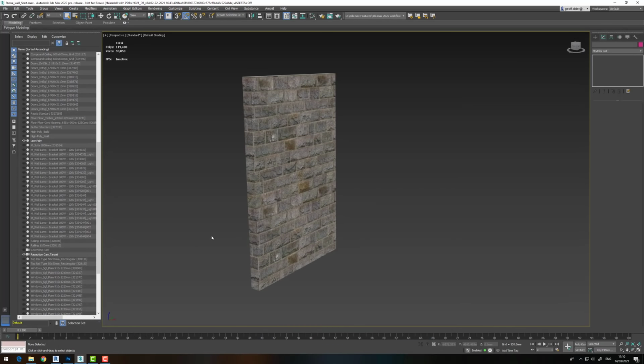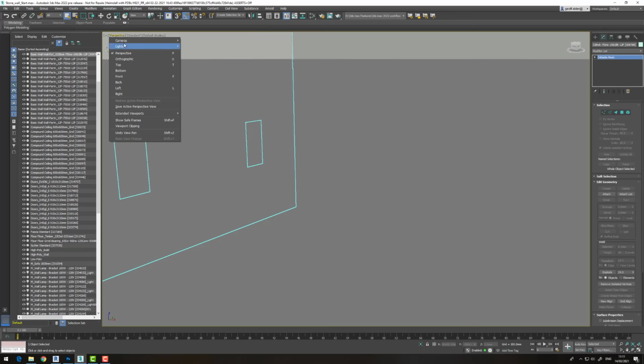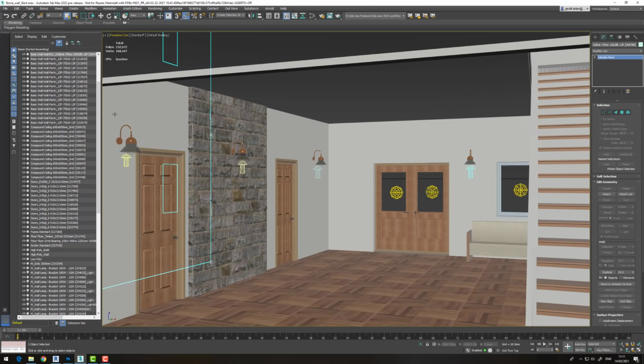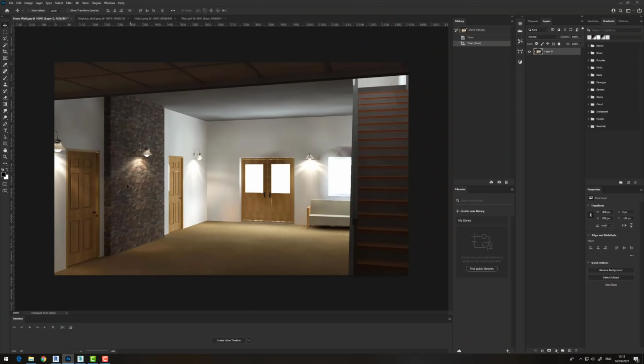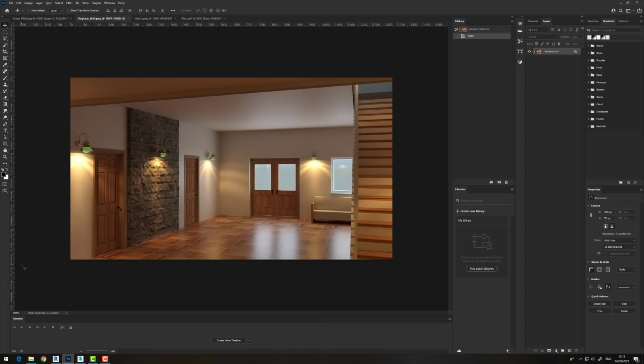Now the other option is that if I unhide everything here, and then go back to my camera reception cam in here, we've got our finished geometry in here. So what I'll do now, I've done the render. As you can see, the final render comes up with this wall here like this. So this wall is now looking quite nice, I think, here in the final render. The final render in this particular one is not too outrageous.